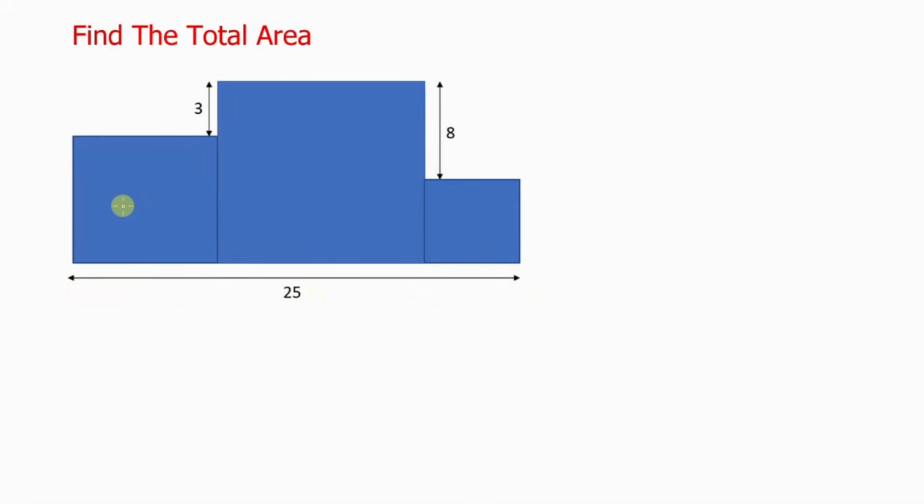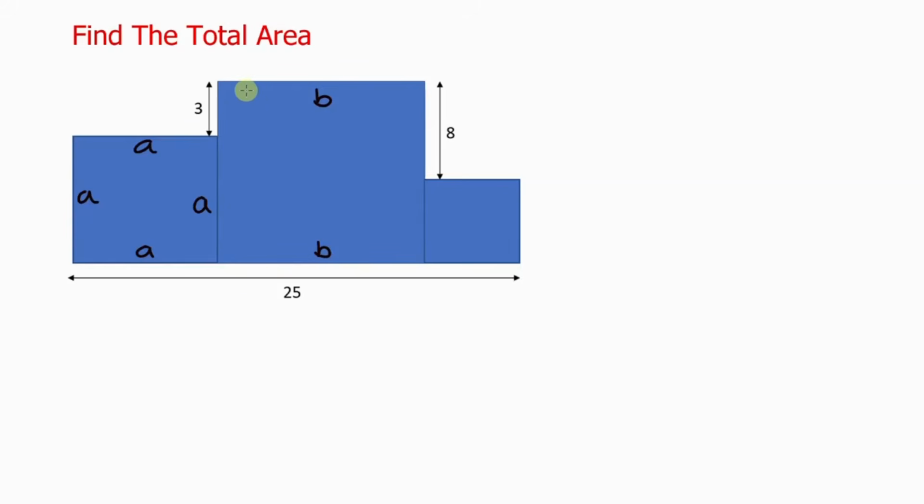Now, there is a common knowledge about squares that all the sides are equal. So for this medium square, let's say the side is A. If one side is A, that means the other sides should also be A for this medium square. Now, what about this largest square? We've already used A, so I can name it B. So if here is B, that means here should also be B.